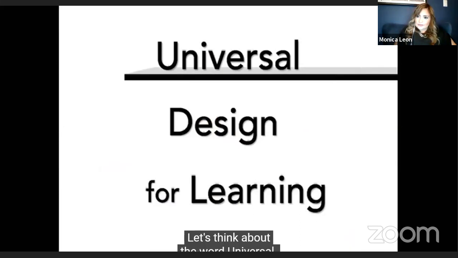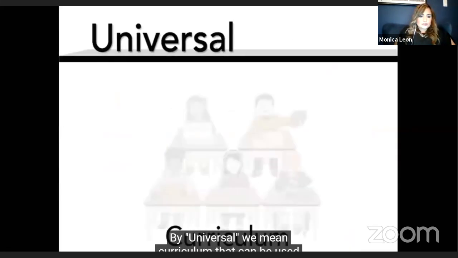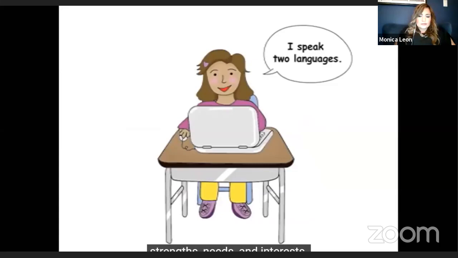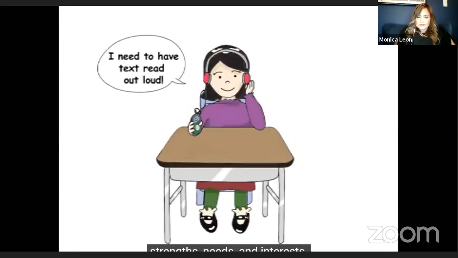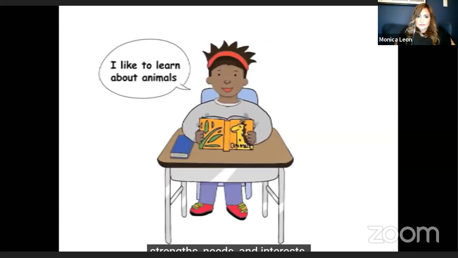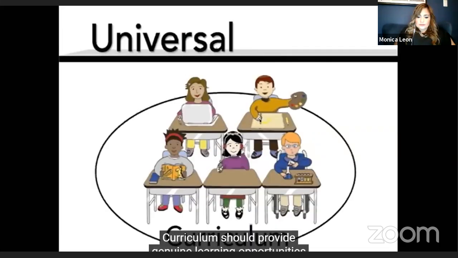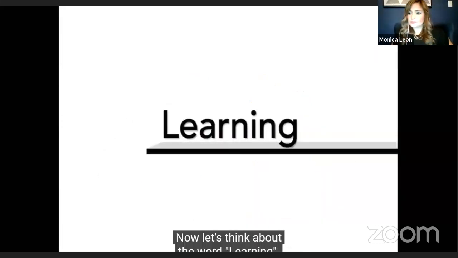Let's think about the word universal. By universal, we mean curriculum that can be used and understood by everyone. Each learner in a classroom brings her own background, strengths, needs, and interests. Curriculum should provide genuine learning opportunities for each and every student. Now let's think about the word learning.